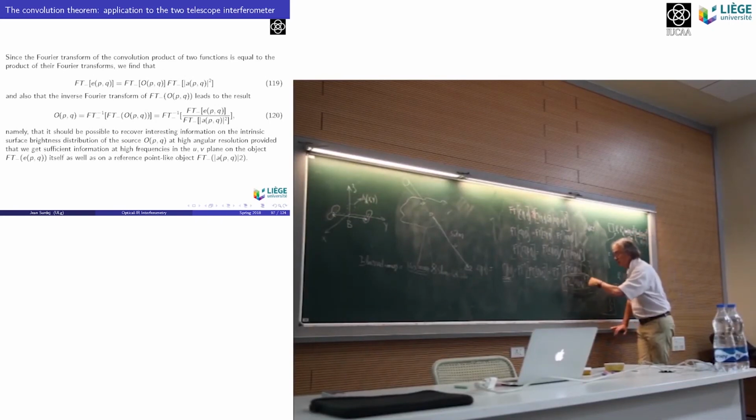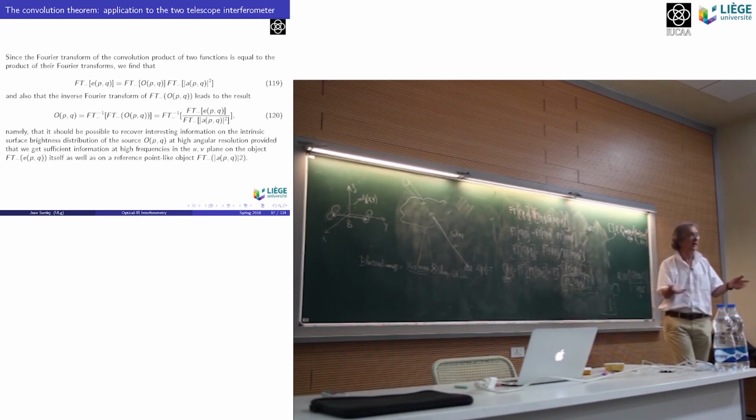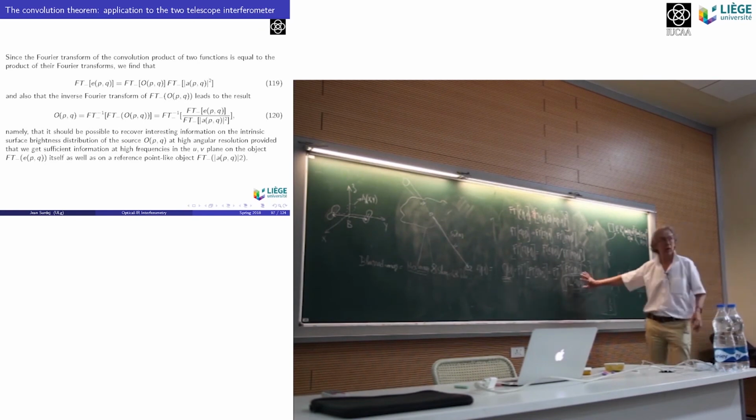In fact, this quantity, you may get it from observations, but you may also get it from the autocorrelation of the pupil function. So we would get an analytical expression for this without observing a star. The advantage then is that it's not affected by noise. And when you make a deconvolution, noise is a big problem. So at least we could get an analytical expression for this. We will see how tomorrow.